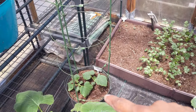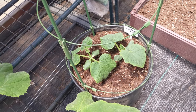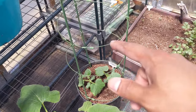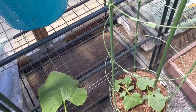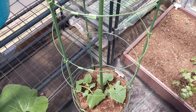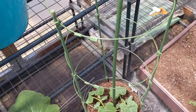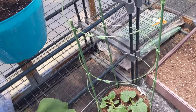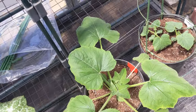What I'm going to do is — I have two cucumber plants right here. Normally I'd leave one in a five-gallon bucket, but I'm pushing it with two to see how it goes. They're going to run over the top, but as I mentioned, I might end up putting a stake in the middle because cucumbers are really heavy and I'm not sure this cage alone will hold them up.